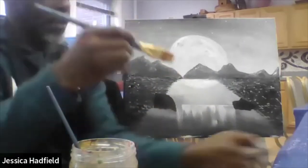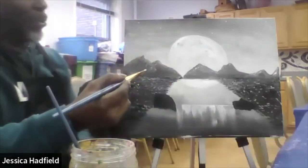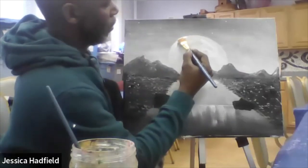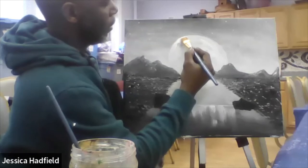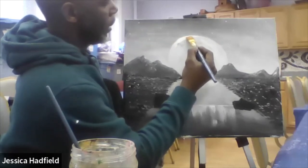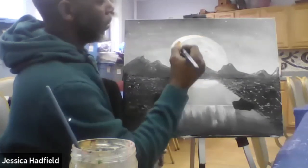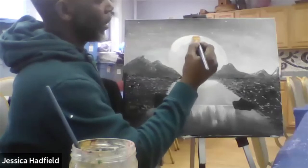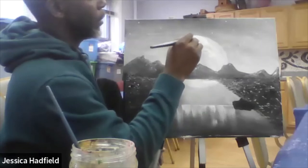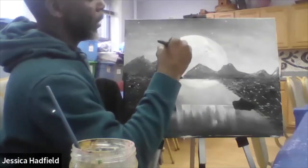So now I'm just simply going back to my moon. And I'm going to take some pure white and just brighten this moon up with the white. And that's going to be it for today. We got a nice solid background. We got our landscape laid out. So we're ready to rock and roll next week with some intricate detail and contrast shading.